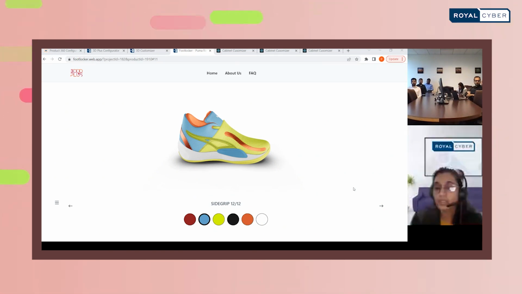Decoration is adding different colors and textures, plus your own logo, branding or artwork on top of the product. So you can consider it in two ways: customization, wherein you start creating the product from the base with different parts joined together, and decoration, wherein you add beautification on top of that product.